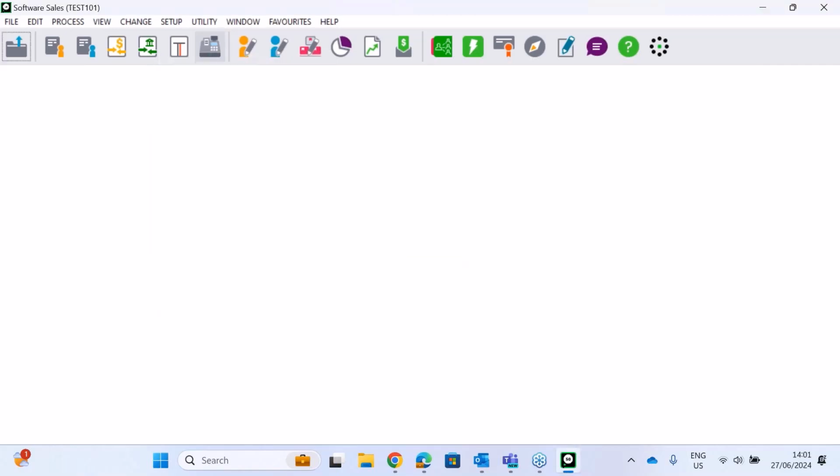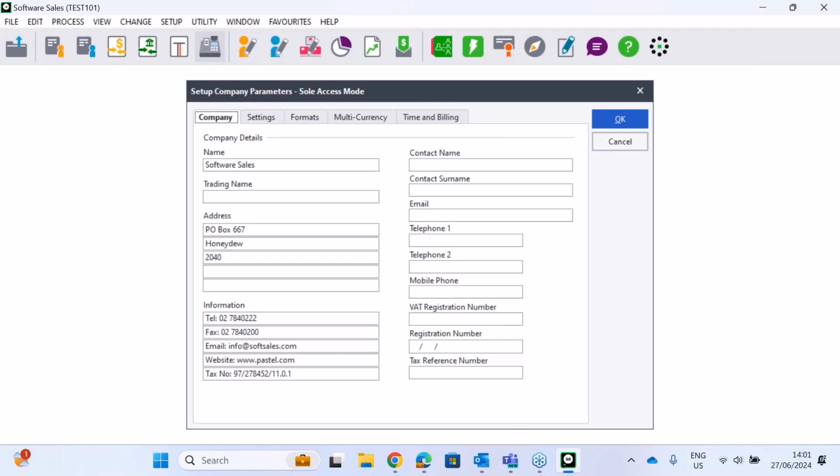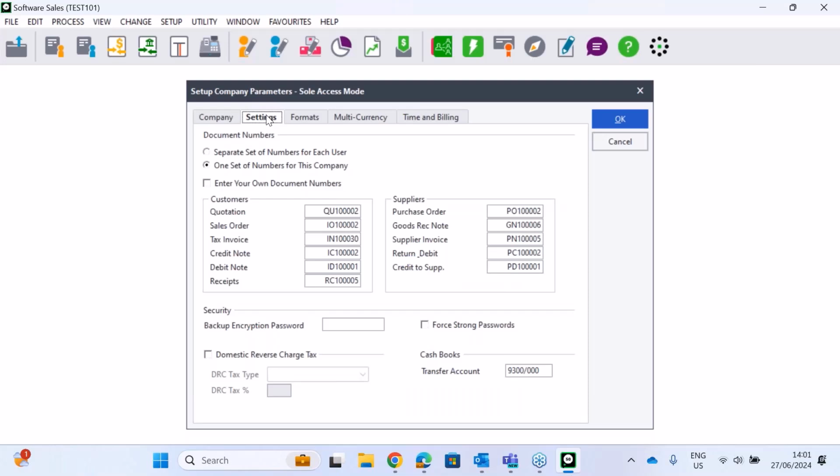Once you've entered your password and no one else is logged into the company and you have no other windows open, otherwise you're going to get the message sole access mode needed, you will then come to your settings. On your settings, this is where you can select whether you want separate numbers, one set of numbers. You can put an encryption on your password. You can force strong passwords.